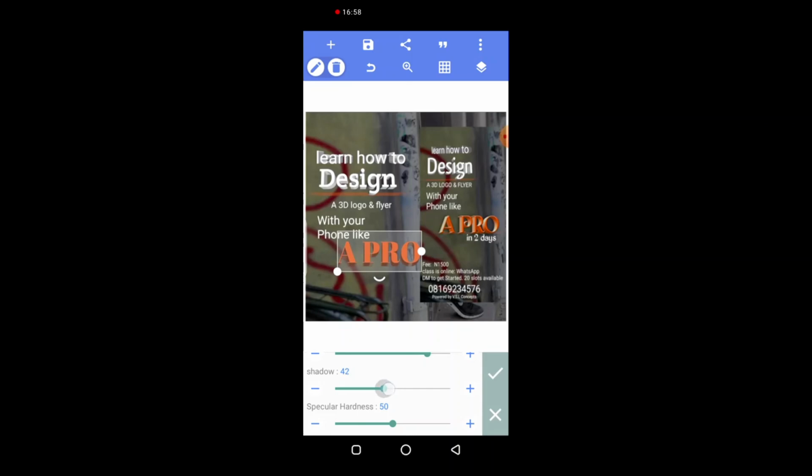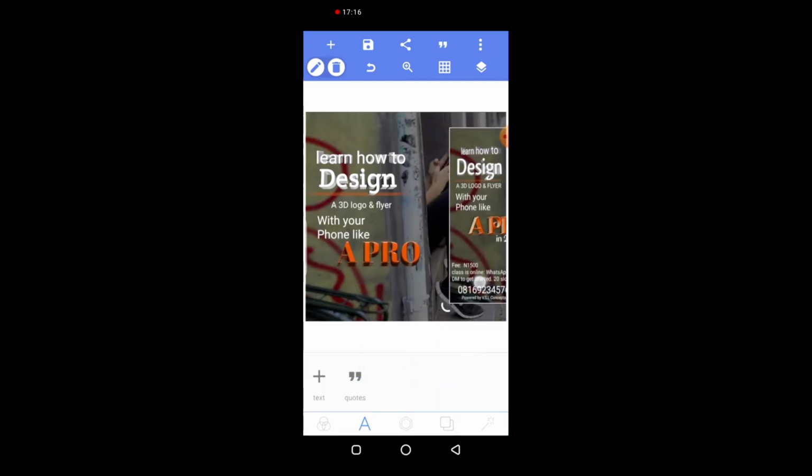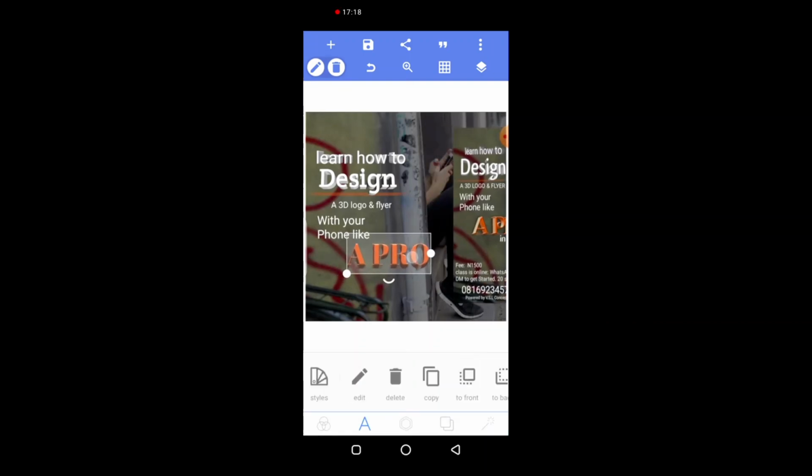So there are other special things that I want us to add to this. So now this is good. The next thing I want us to do is to emboss this text. Now once you click on emboss, enable, it gives you one very sleek effect.